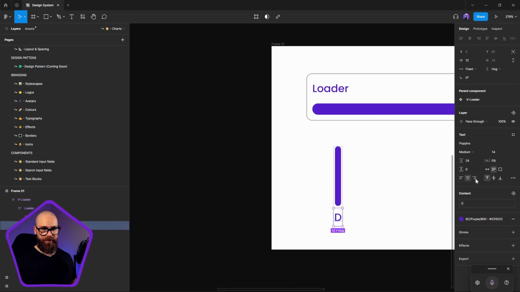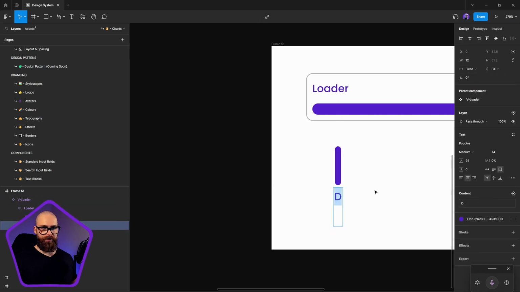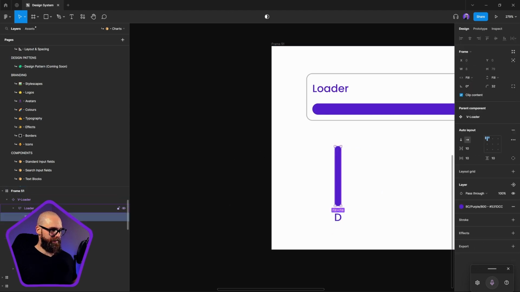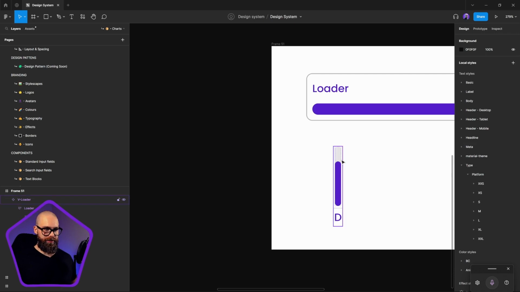This will always be a little larger. At the moment, we have it at 12, which is fine, so it can be fixed. And just for good measure, I will fill that. So, actually no, we will have it hug. That's perfectly fine. And there we go. I select my container. I know that at the top, I can actually give it a pushback. There you go. Now it has that.